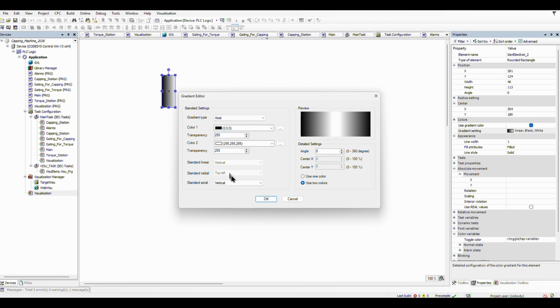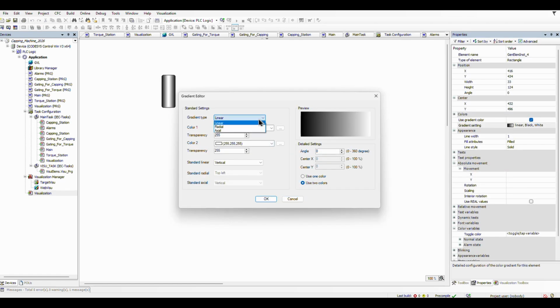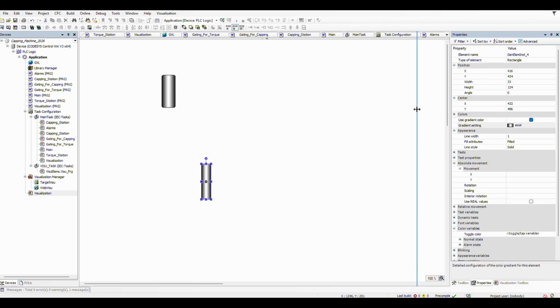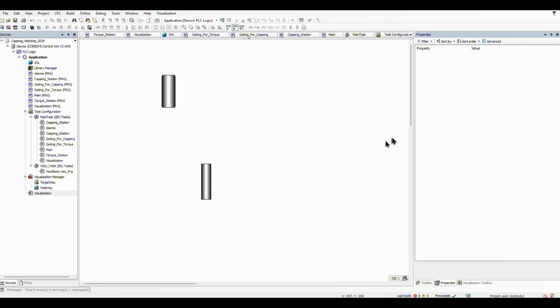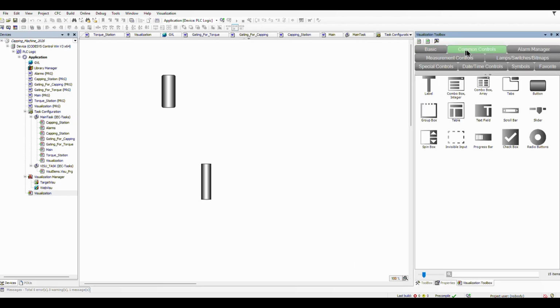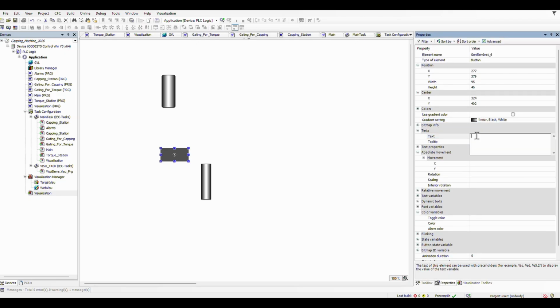We will create a capping motor that will be green if it is running, and gray when it stops. A capping chuck that will move up and down. Gate 1 will move out and in. The same thing for gate 2, which will move out and back to keep the bottle moving and stopping exactly under the capping station. We will also create a bottle just for visualization purposes, and a button to simulate the bottle presence sensor.